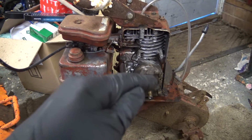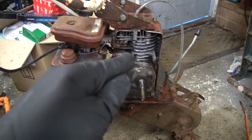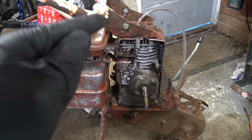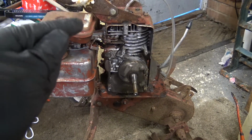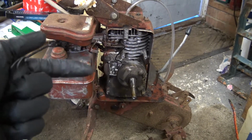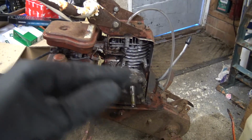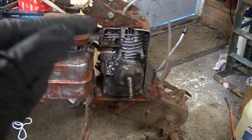And then we're halfway there. Once I've got a spark, I will get it running, because there's no doubt about it will run if I can get a spark. Yeah, I hate engines that don't have a spark, because I hate it. Same as I hate timing. In fact, I just hate everything. Nah, I love everything. But I'm least fond of an engine that doesn't have a spark.